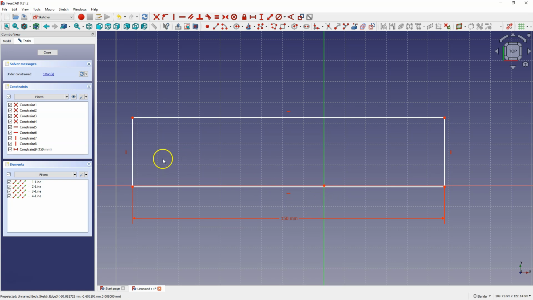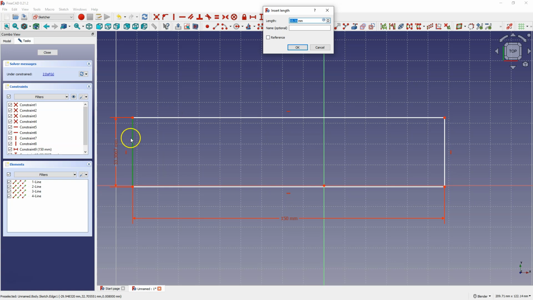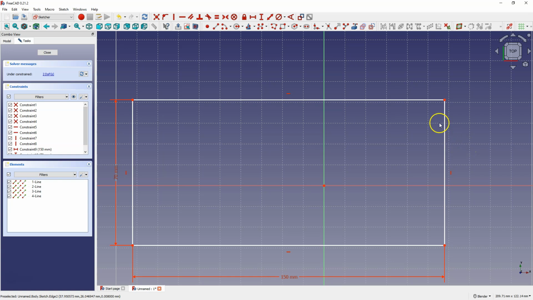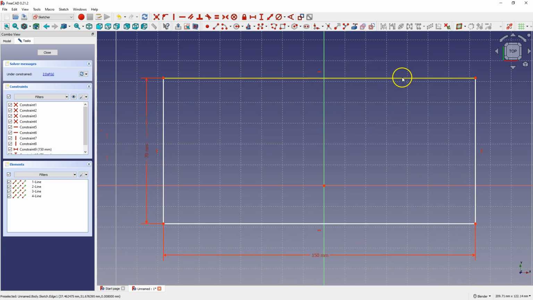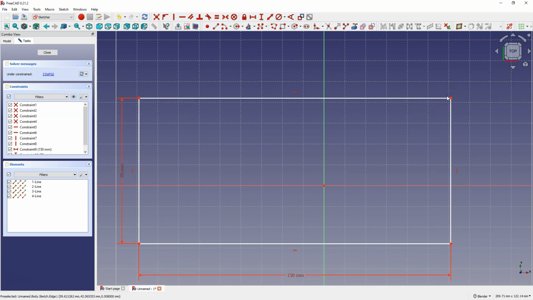And okay, we already have this dimension defined. Now we will specify the length of this side, and we can also approach the dimensioning in such a way that we first select the geometry we want to dimension and then select the dimension we want to add. And here I first clicked on this line, then I select the dimension, and now I specify the length of this side, and here I type 70 millimeters and press enter. And okay, we have the dimensions of this rectangle specified. Now when I grab any geometry of this rectangle, whether it's a line or vertex, I can't change the dimensions of this rectangle anymore. The dimensions of the rectangle are already defined permanently, and these dimensions cannot be freely changed.